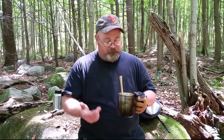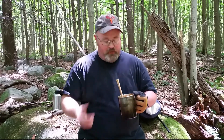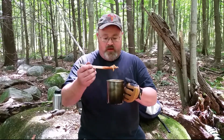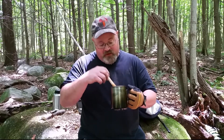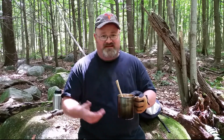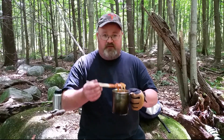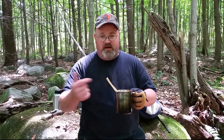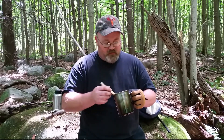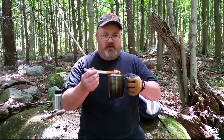For something that would have been leftovers, this saved me quite a bit of cash - I probably would have ended up spending money on lunch or it would have sat in the refrigerator until it went bad. Good way to save leftovers and get prepared for hiking. Once it's dehydrated it weighs nothing, it rehydrates nicely, tastes great, with less preservatives and very little salt. It's definitely the way to go. Thanks to Joe Robinette - if you come across this video, thanks a lot for the tip. I'll definitely be doing this from now on. I'm gonna try something next time maybe with some rice and meat. Anyway, take care, get out and explore, give this a try - I'm pretty sure you'll like it.